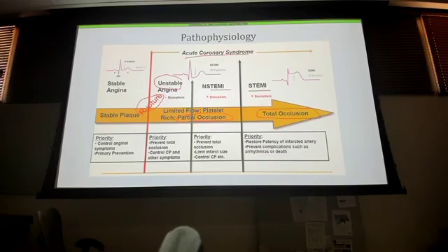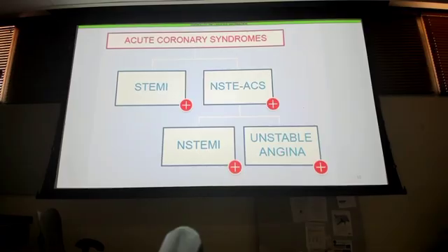So you're having 0% blood getting through that area. So you can see 90% to 100% really isn't that much difference. So anybody with unstable angina or an NSTEMI is kind of teetering on the edge for a true STEMI. Okay? So you got to be careful with the acute coronaries.